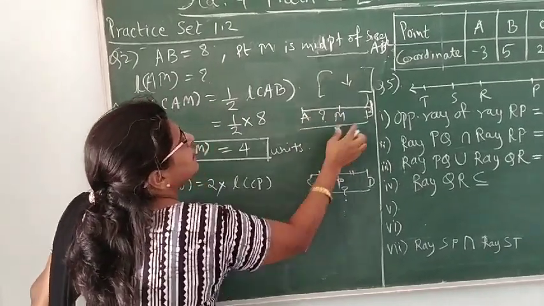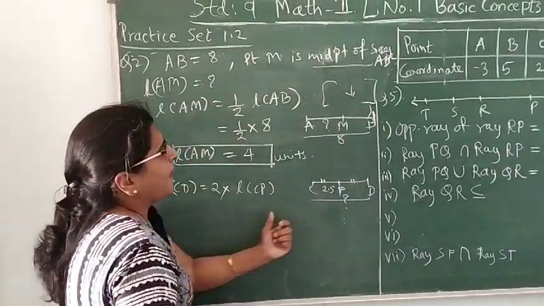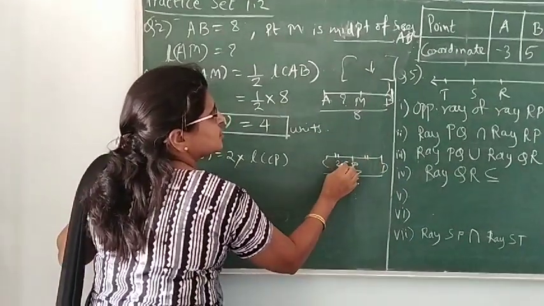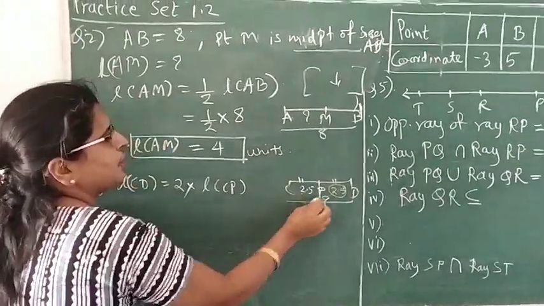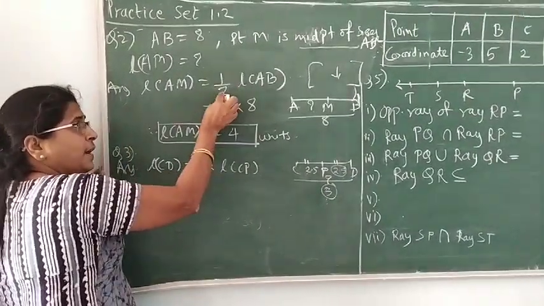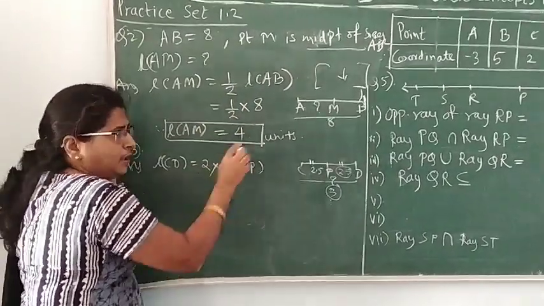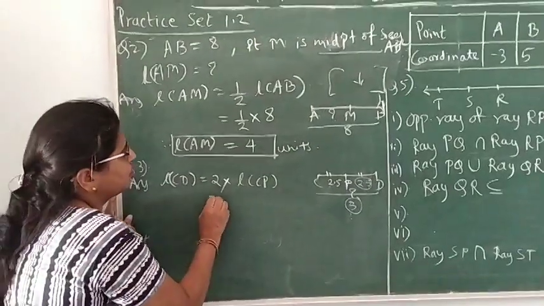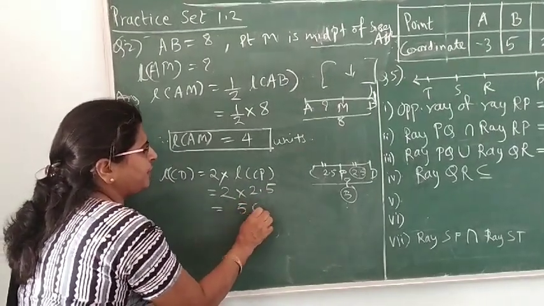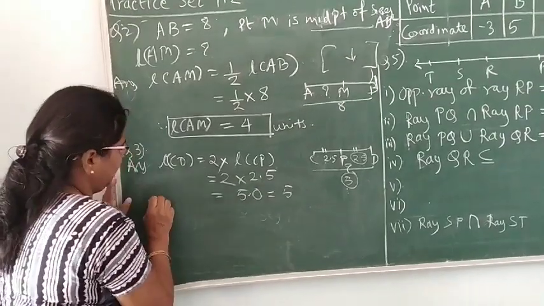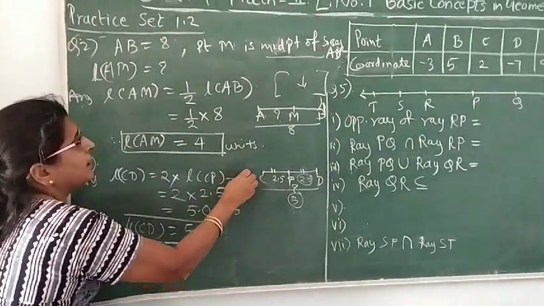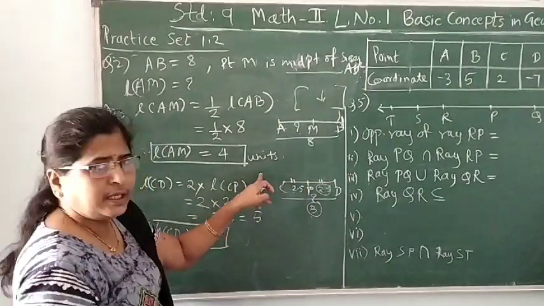Now here, as you want to find the length of the original segment when you know half of it, how can you write your answer? Length CD equals twice the length CP. In question 2, AB was 8 and we had to find half, so you multiply by half. Now here we know the half part and we want to know the full part. So this is going to be twice of it. Since this is 2.5, the other part is also 2.5. Double of this, you can say orally, is 5. But how to present this? Twice the CP. So 2 times length CP, which is 2.5, equals 5. Therefore your answer will be length CD equals 5.